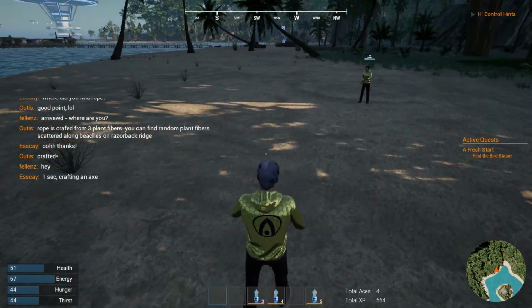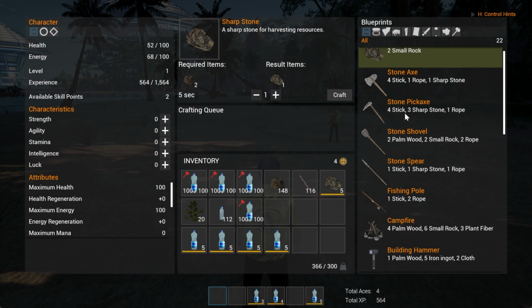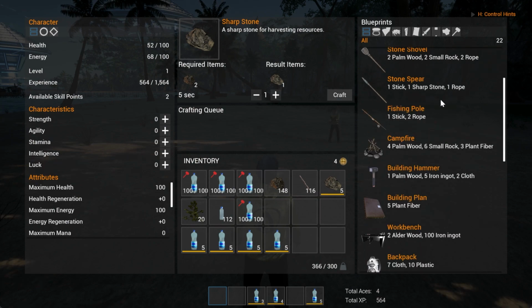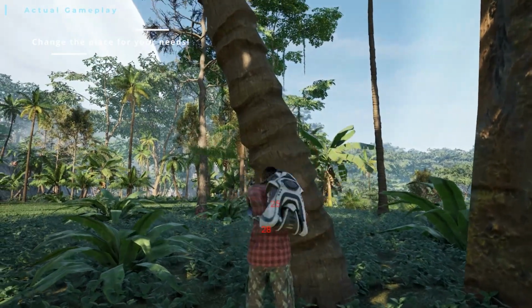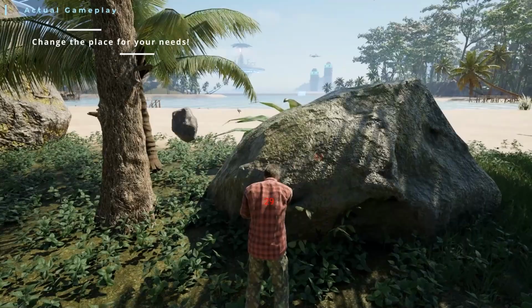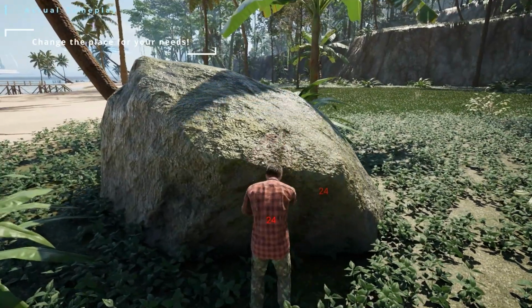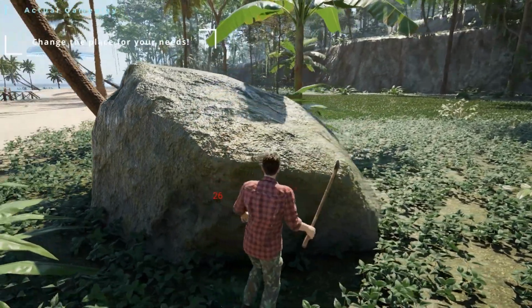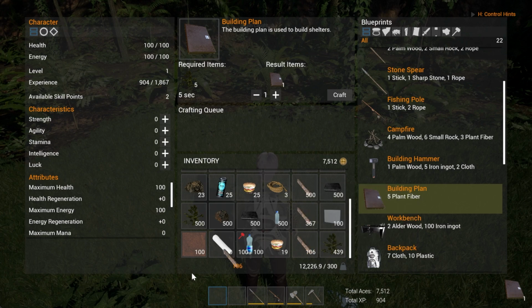And then press the I button to open your inventory. Check out your crafting materials, check out your crafting recipes, and see what you can create. Once you get an axe, there's a whole bunch of trees here that you can chop down and get wood from. And there's a whole bunch of rocks and precious minerals that you can mine. Now, once you have enough stuff, it's time to start building.